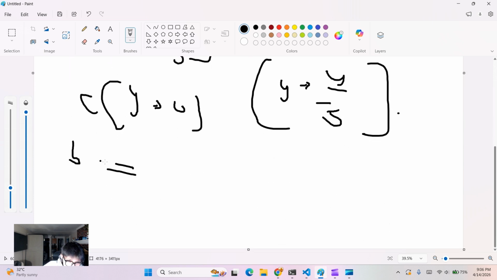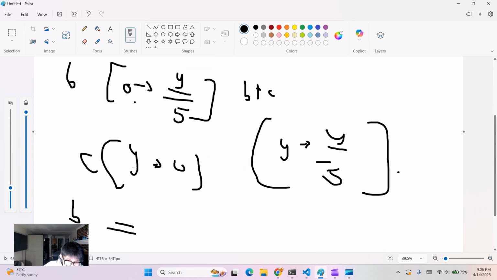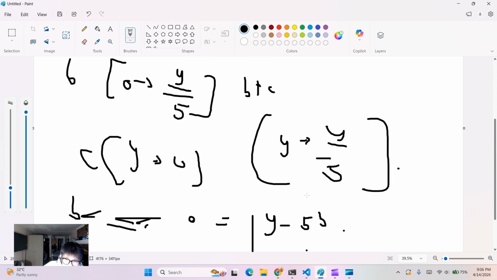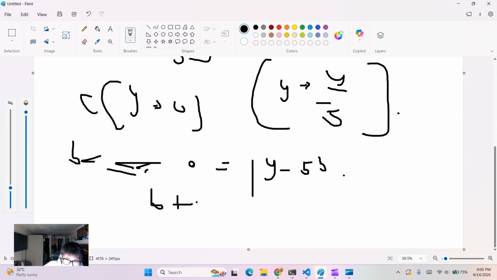C would just be like y minus 5b. So b plus c will be like minus 4b plus y, not I. How stupid was that?